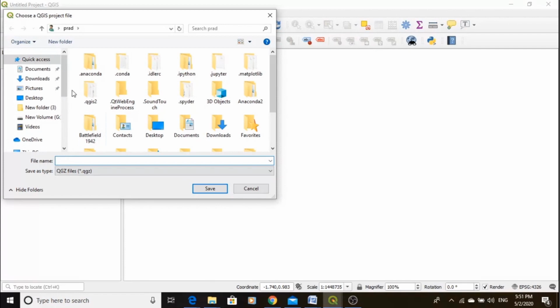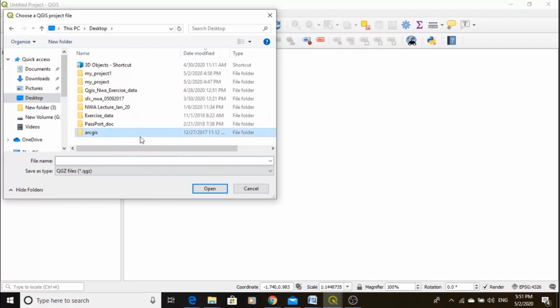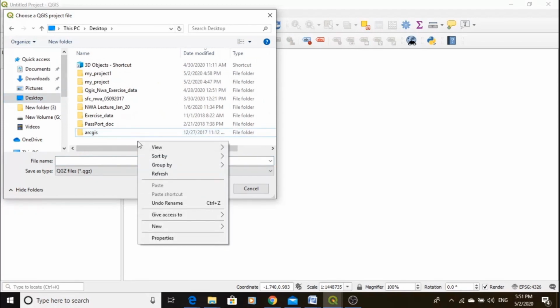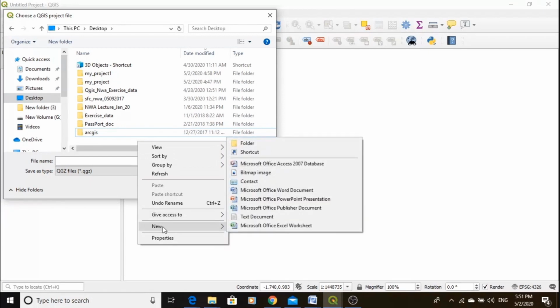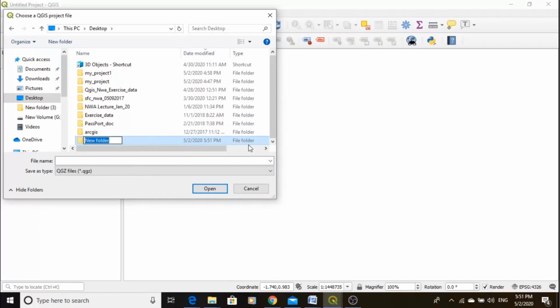So I'm creating a new folder on the desktop, and you know how to create a new folder. Right-click your mouse, and it will come here. You will create a new folder. I know everybody knows how to create a new folder, and then I give the name my project first.